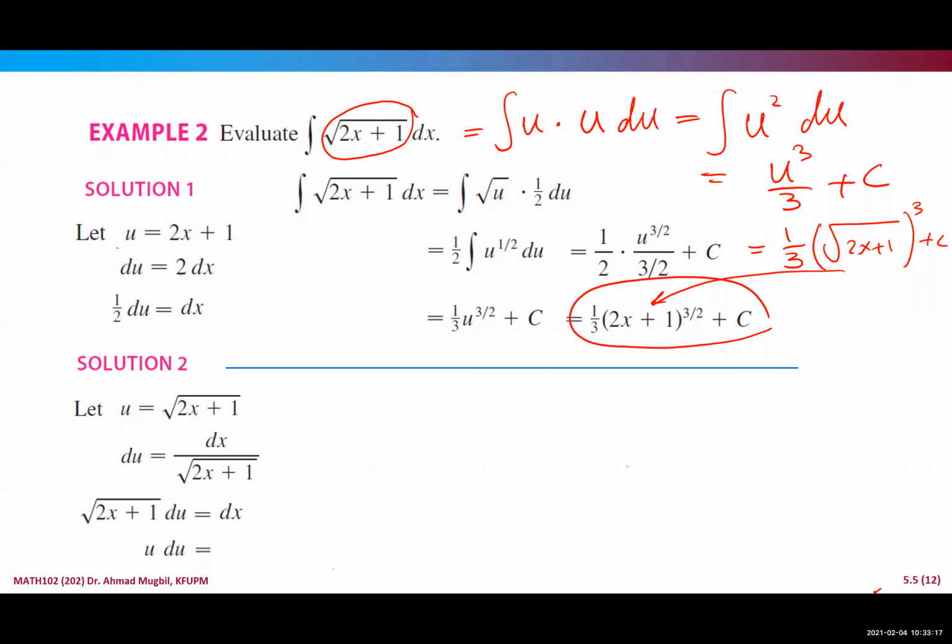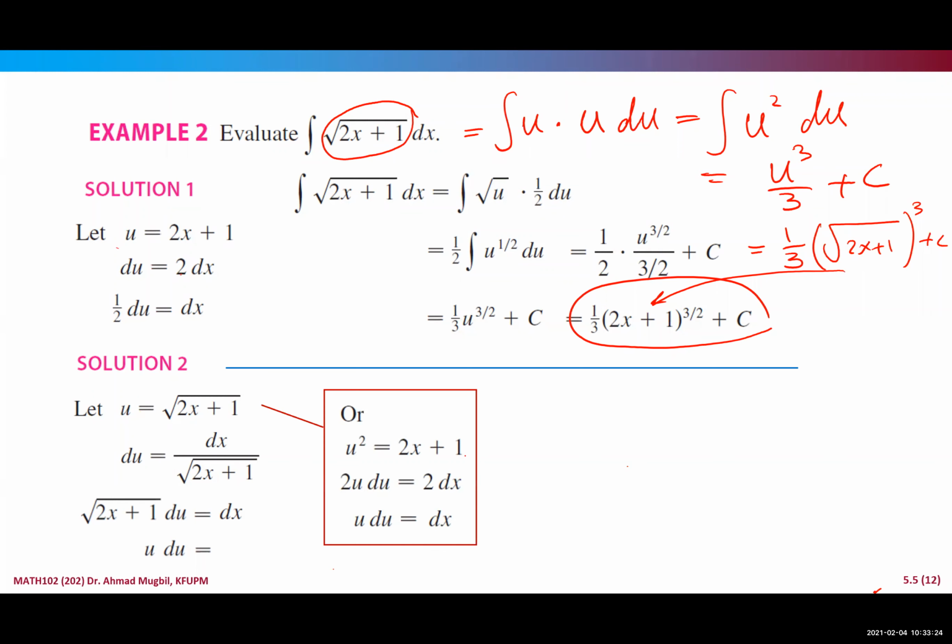By the way, there is another way to make this substitution also easier. What is it? To put u squared equals 2x plus 1, not u equals the square root, to make the differentiation easier. Now it is easy to differentiate this one, ya shabab, because here you will just apply the implicit differentiation. The derivative of u squared will be 2u du. And the derivative of 2x plus 1 is 2 dx.